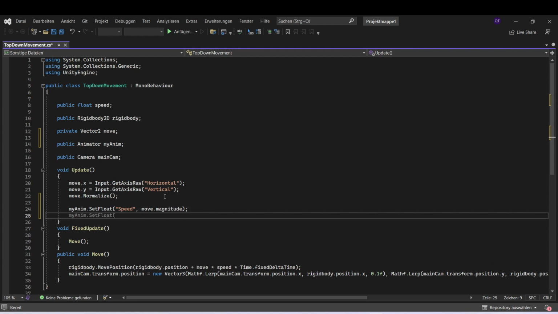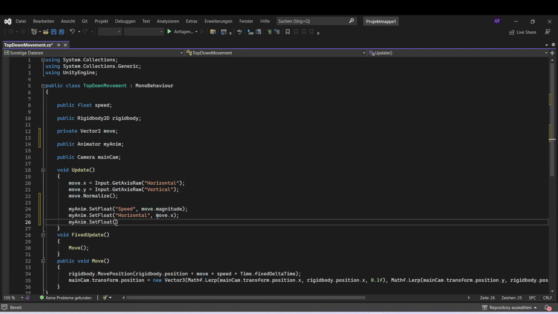And the next one is going to be the horizontal input, and that's the same, just horizontal. And we can just set it to move.x because we set it to our horizontal input the last time. And we are going to do the same with the vertical as well.